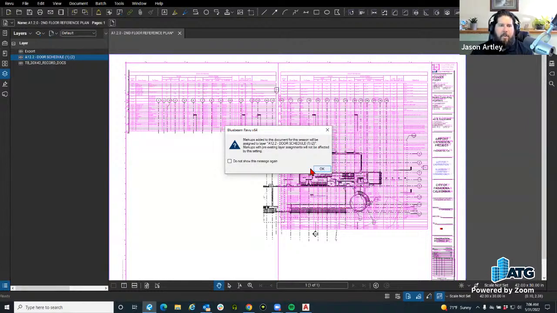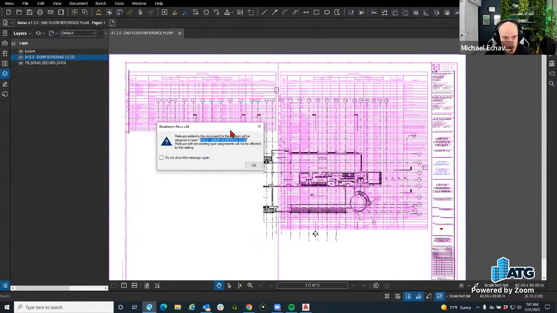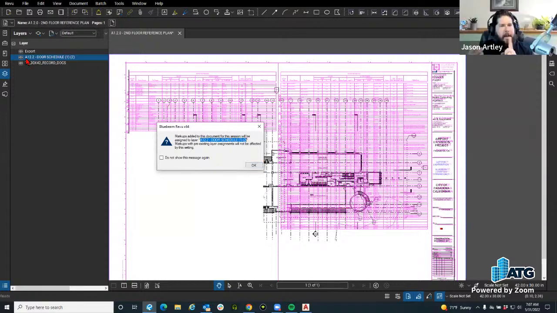Oh, so it just lets you know. Interesting. Markups added to this document for this session will be assigned to layer blank. Markups with pre-existing layer assignments will not be affected. Oh, it's to quickly add markups to an entire layer of that PDF itself. This is like setting a layer current in AutoCAD, right?